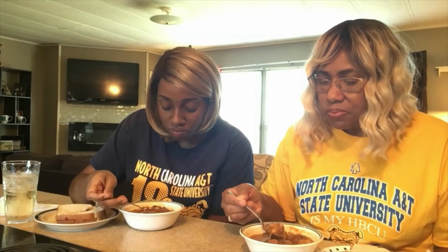And what I like about your soups is the way that you cook it. Because like you said, if you don't cook it a certain way, you are going to have mushy vegetables and or tough meat. But I like how you do it. Even these vegetables, like this celery and the potatoes and the corn and the carrots, have soaked in all the flavors of the juices. And it tastes delicious.